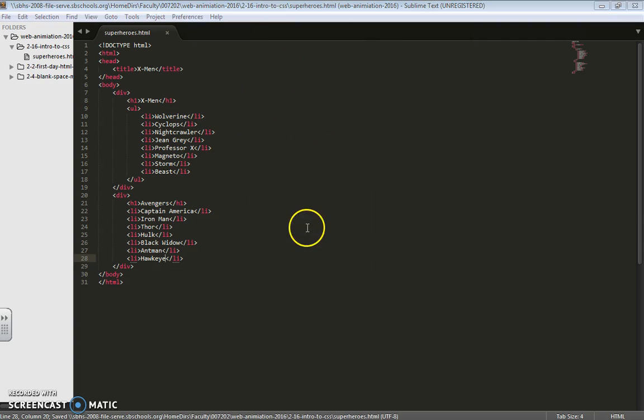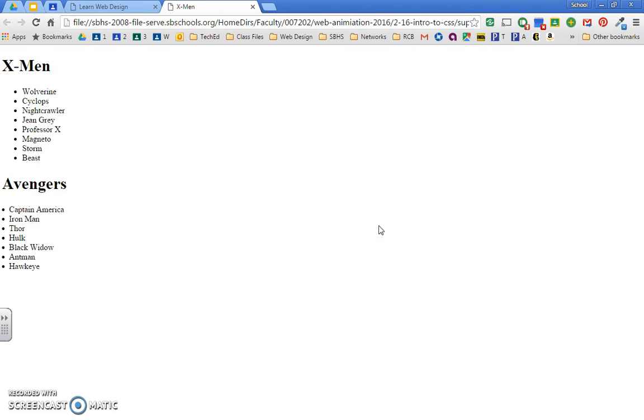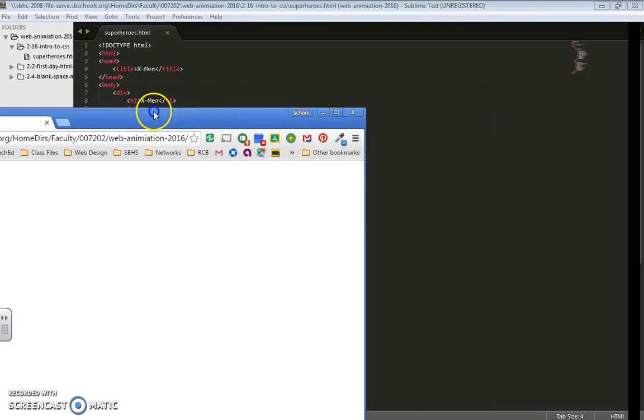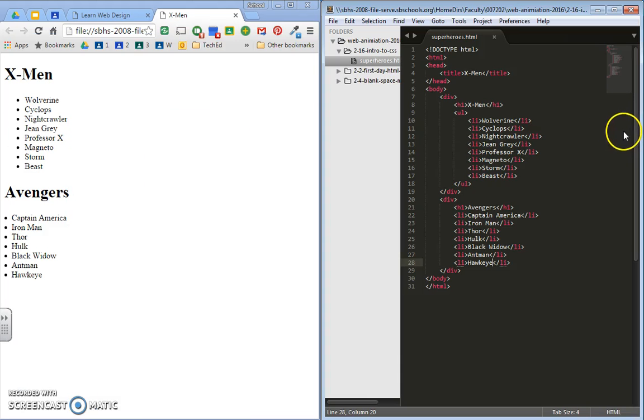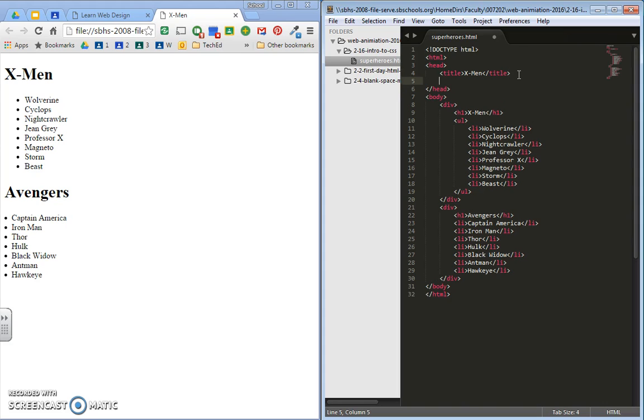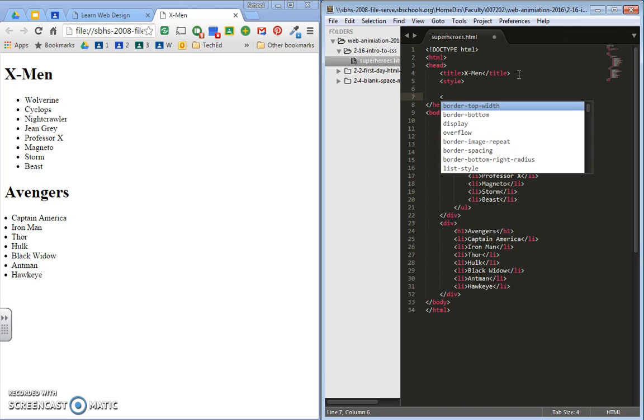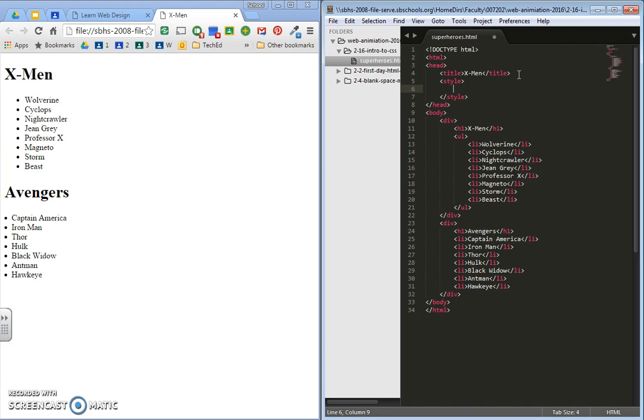Right click, open in browser. Okay. So there's our superheroes. Now let's add some styles to this. Like I said before, you could create a separate style sheet to put your CSS in. Until after we're done with this first project, I'll have you do it inside the same HTML file that you're working with, only because in the tutorial that you're going to watch, that's how he demos it.